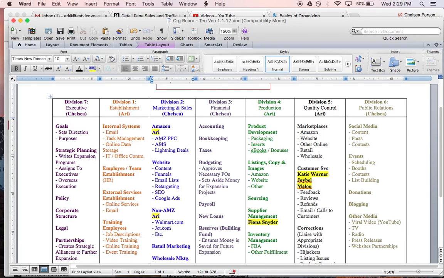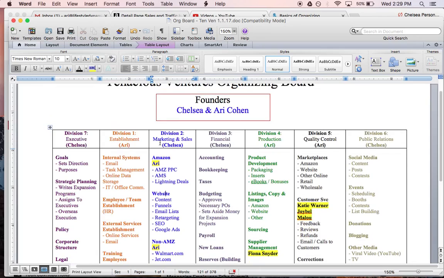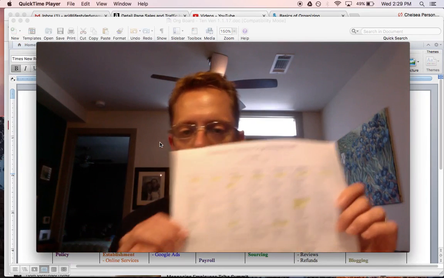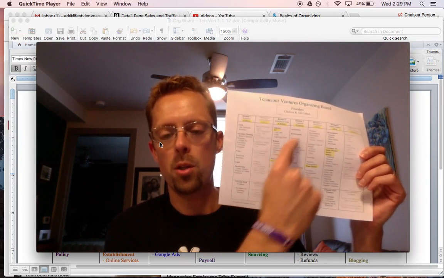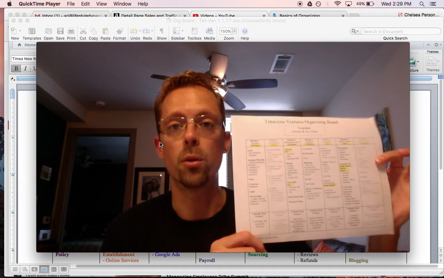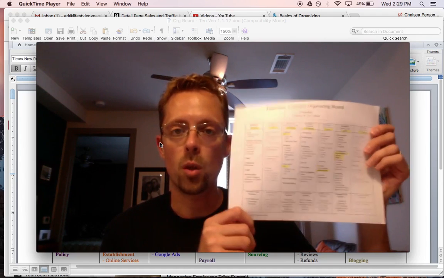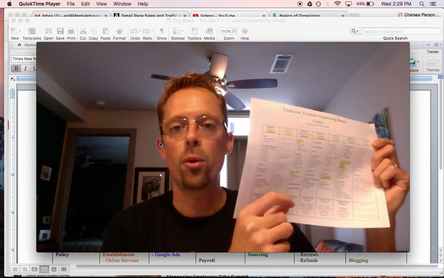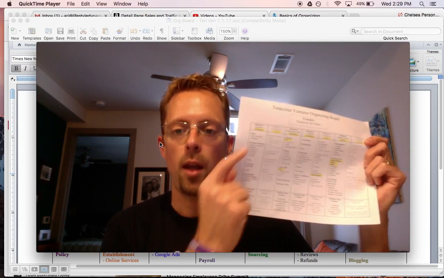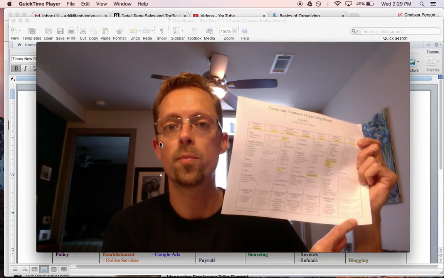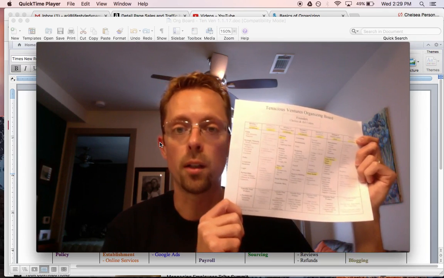What I want you to do as sort of an assignment is to print this off, to download this document, okay, and then edit it so the jobs and positions match your company, whether you're a dentist or a doctor or whatever you do. Most of you are e-commerce businesses, so it'll be pretty similar to this one. Delete all the names, and I want you to go through and write down your name next to every single hat that you are wearing, every position, every duty that you are currently doing yourself. And guess what? You're going to find that you're doing a lot of them.